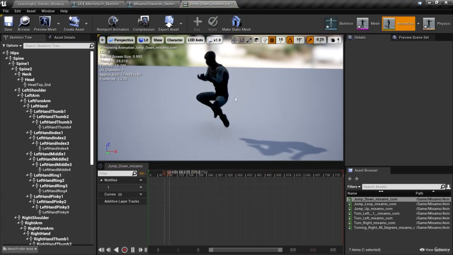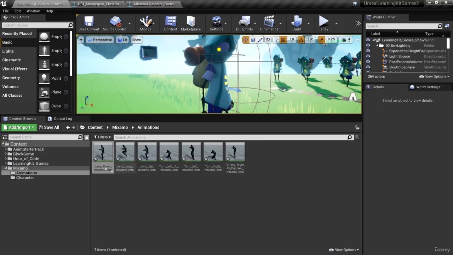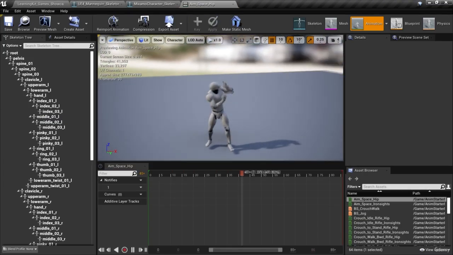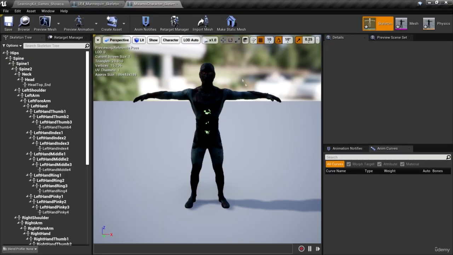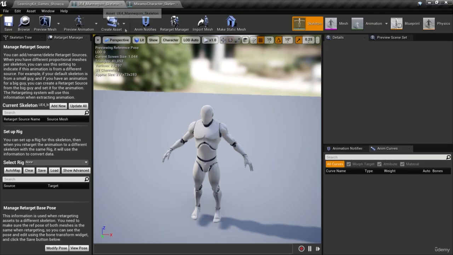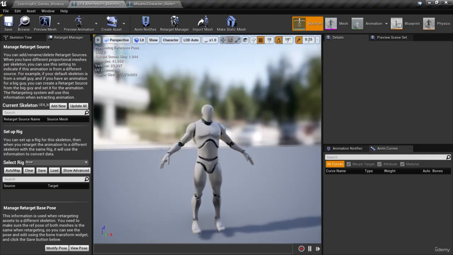Now what's remaining are the animations that I've downloaded, and I can open these to see what they look like. They're using the Mixamo character. So this is great. These animations look pretty good, but I'd like all of our animations rigged to the same character. Now I've found that it's easiest to retarget these to the Epic Games mannequin skeleton. That's the one that our animation starter pack is using. So I'd like to retarget the animations from the Mixamo skeleton to the Epic UE4 mannequin skeleton.